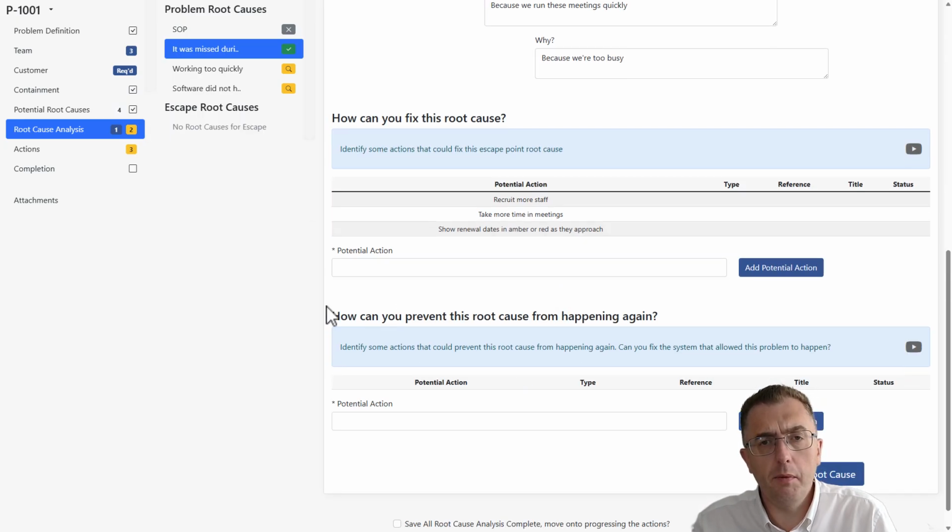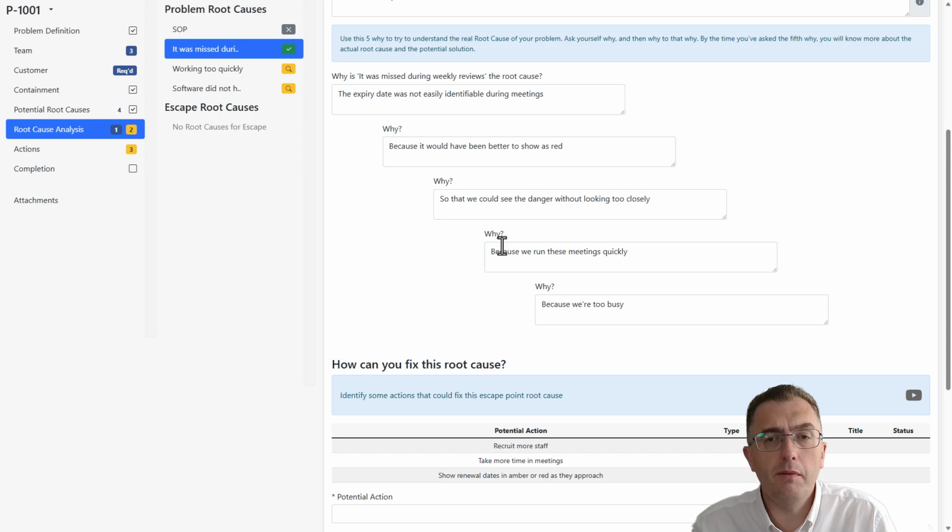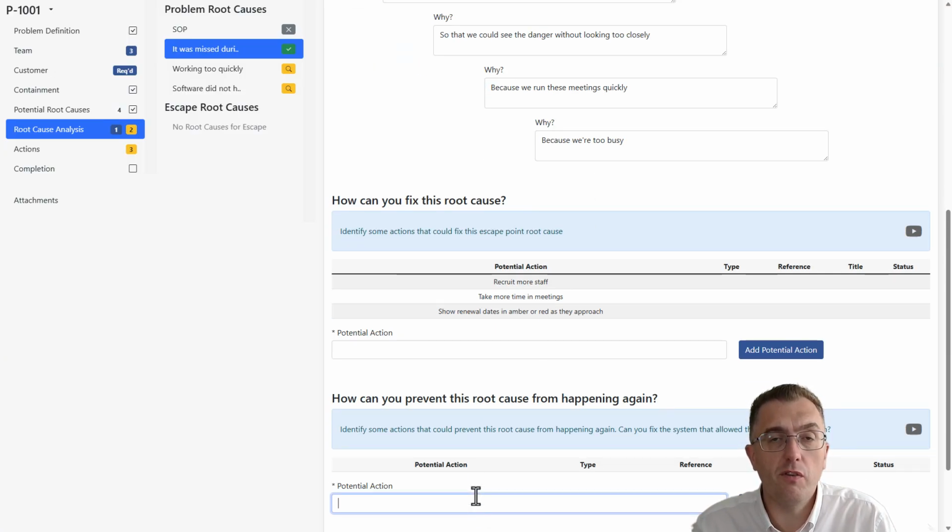So then we want to consider what actions we could put in place to prevent this from happening again. So this is like, when we're doing our development, maybe we could have automatically spotted that we should do deadlines that expire in red. So is there a way that we can put that into our processes so that when we're doing development next time, we can make sure we do them in red?